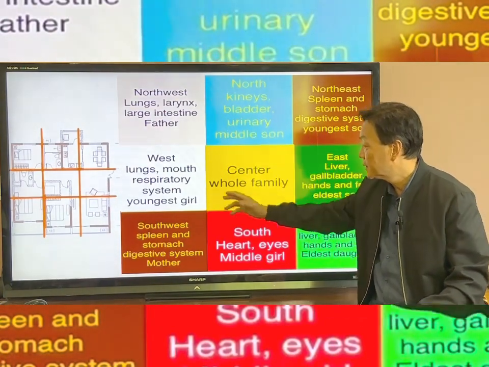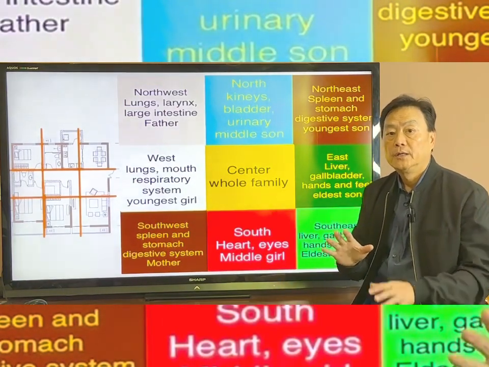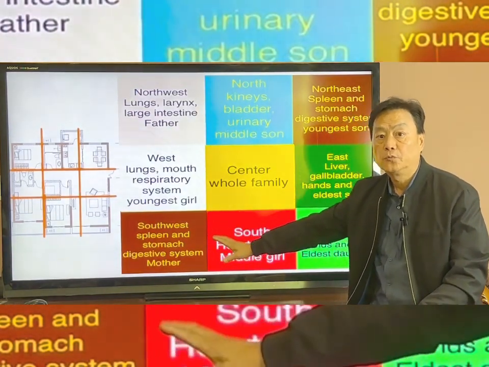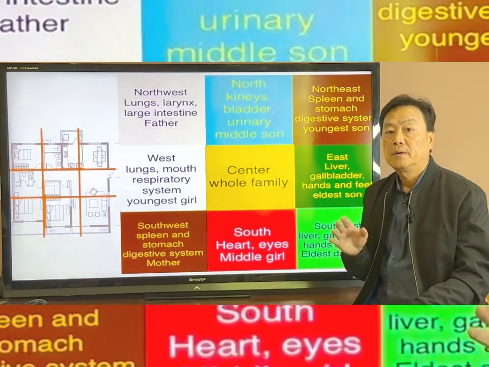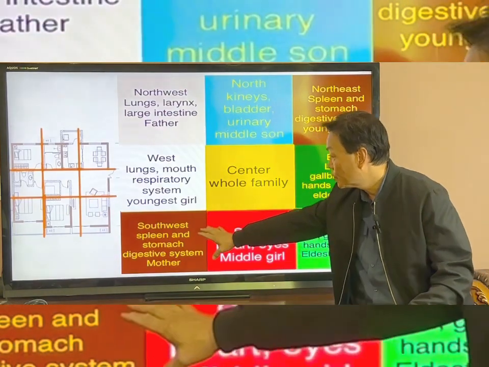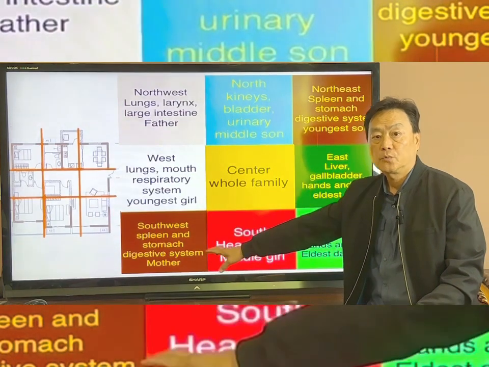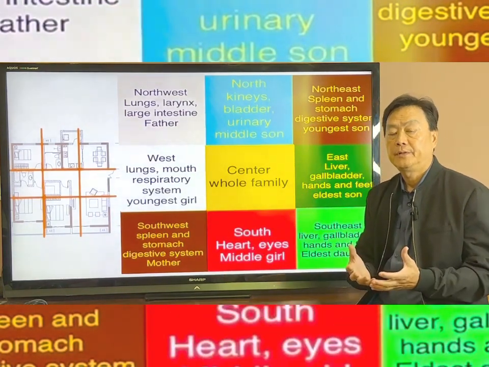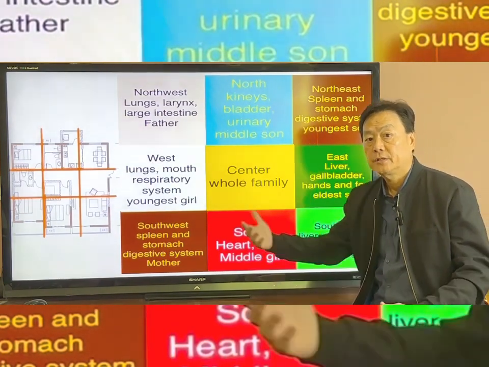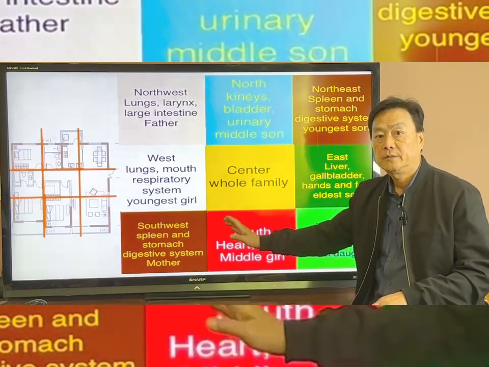But another portion is southwest. Southwest represents the mother. Also, we must have southwest. If we miss southwest, we miss the mother. Mother's fortune and health are very easy to affect. Southwest also mostly affects stomach problems. So like I said, if family members constantly have stomach problems, you can check the southwest to see if you're missing it, or you have some bad feng shui there.